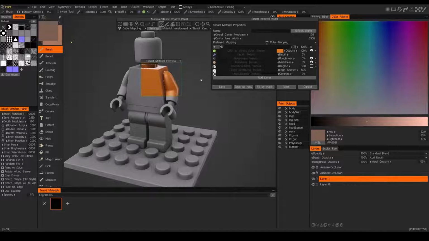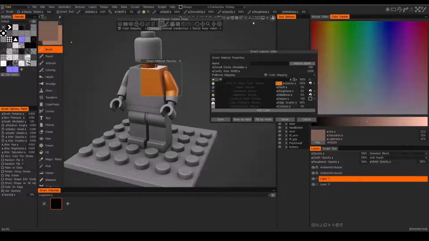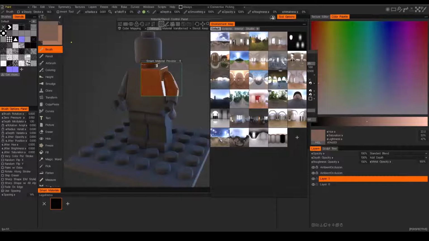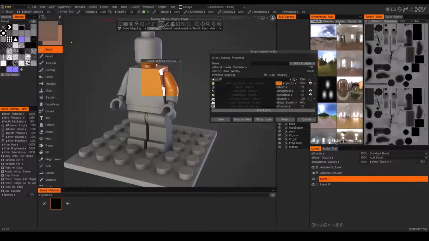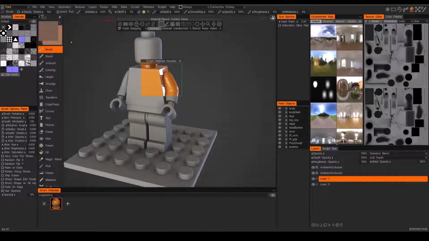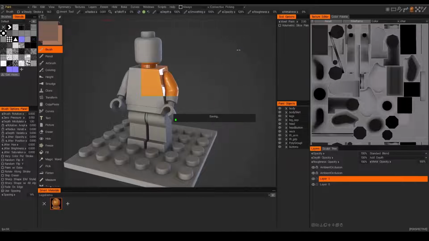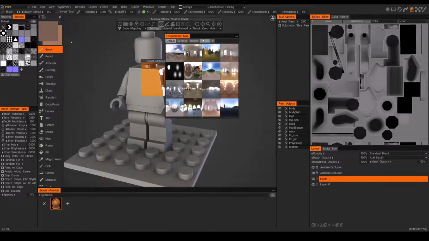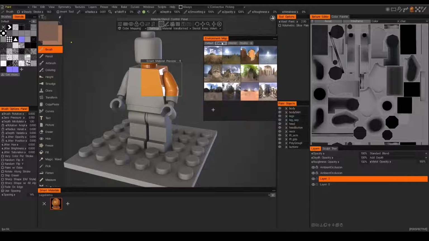The reason it looks a little dull might be a result of whatever your HDR map is. So you can see now it looks super shiny. Let's pick something that might give us a bit more. Actually, I don't want any of those. Let me go to Studio. Oh, I see. Let me save this really quick. That probably was not letting me change the different tabs. There we go. Now I should be able to flip through.